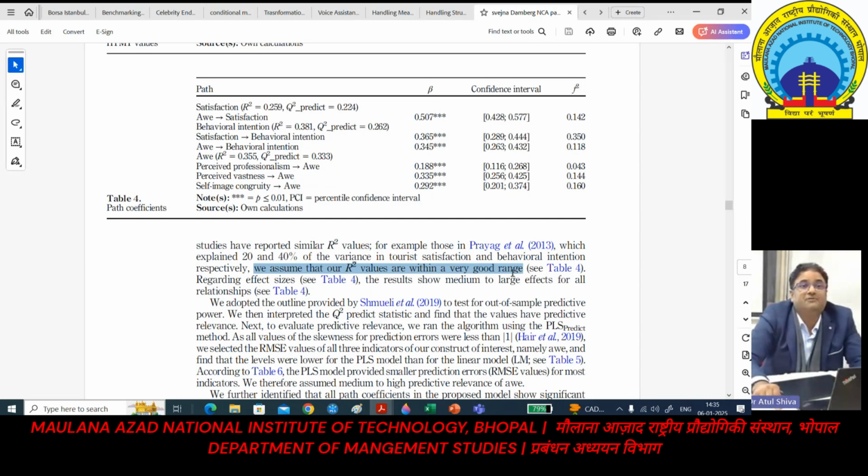Never ever be afraid of low R square. You should justify: how can I go with 50 and above R square? If the universe is doing this, will I bring R square from Mars? I'm living on Earth, and on Earth, these are the top studies. All the nations, 135. This 135 has given this range. So my R square is within this range. Therefore, my R square is acceptable.